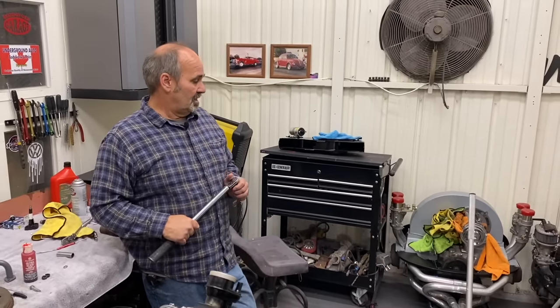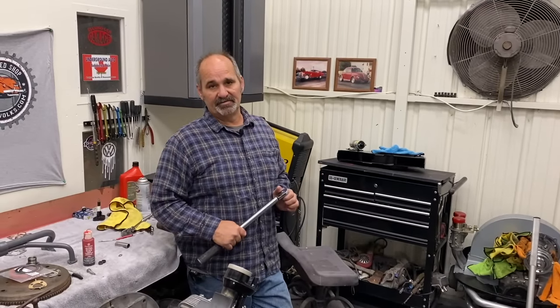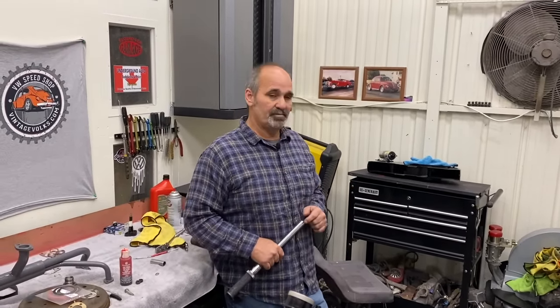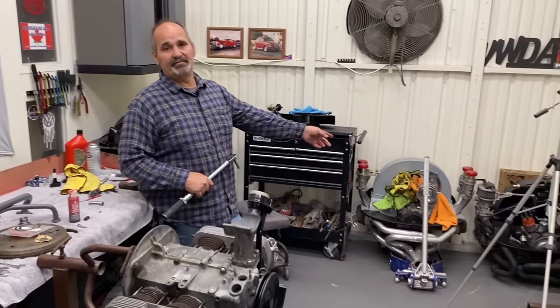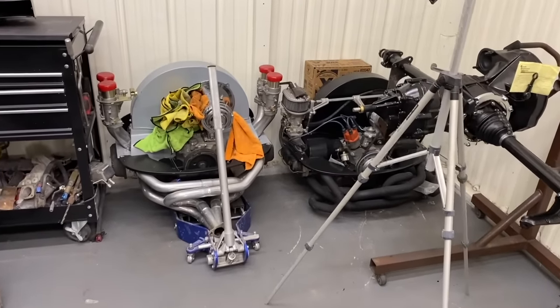If you don't want to deal with the rod clearancing issue, you stick to a 74 or 78 millimeter crank. You can pretty much bolt that together and build a nice little stroker. We just built this 78 by 94 motor over here. Did that on video, and that one went together pretty good.